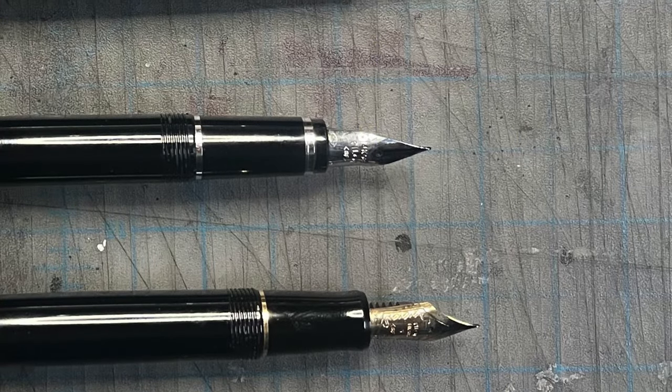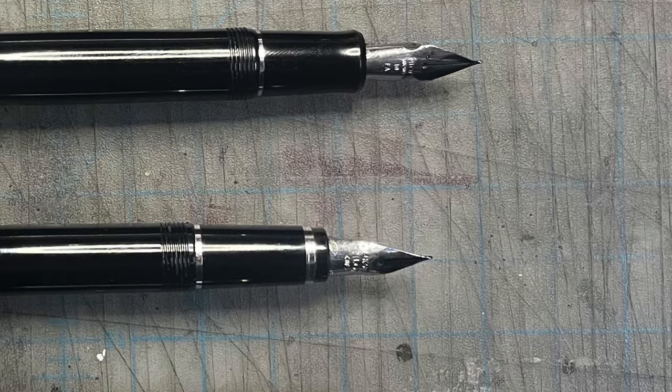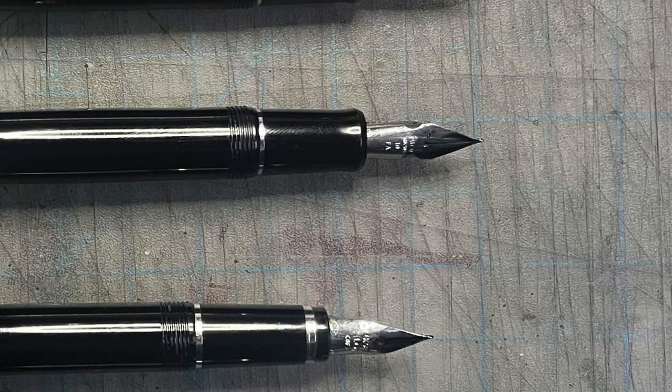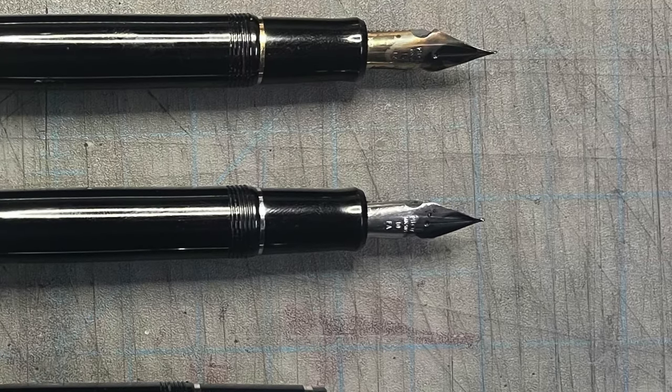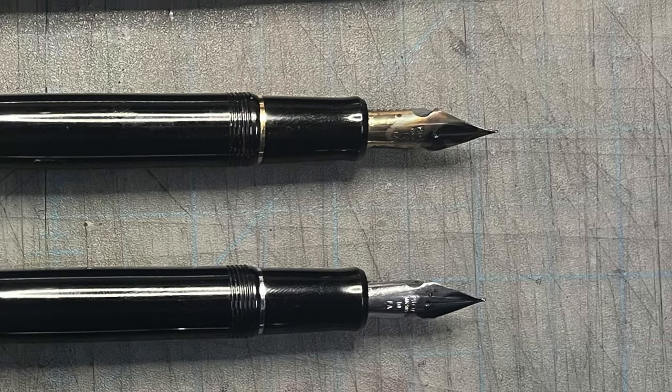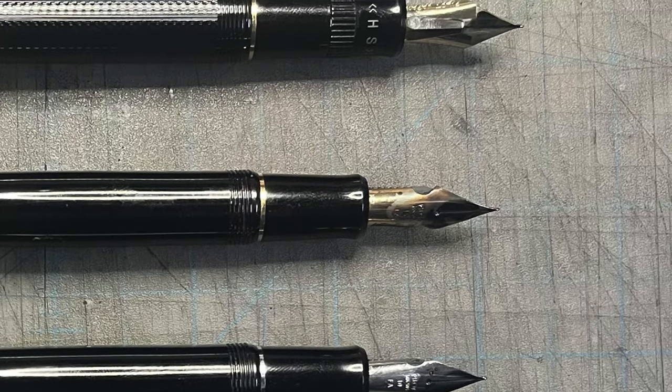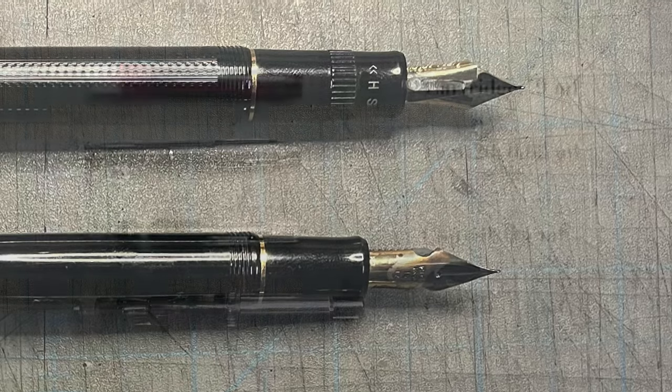In terms of ergonomics, again, all of these pens are similar, with short but comfortable grip sections, and smooth threading that doesn't catch against the fingers. The only outlier is the Justice, that has a slightly longer grip section due to the adjustable ring, which we'll discuss when we talk about the pen.